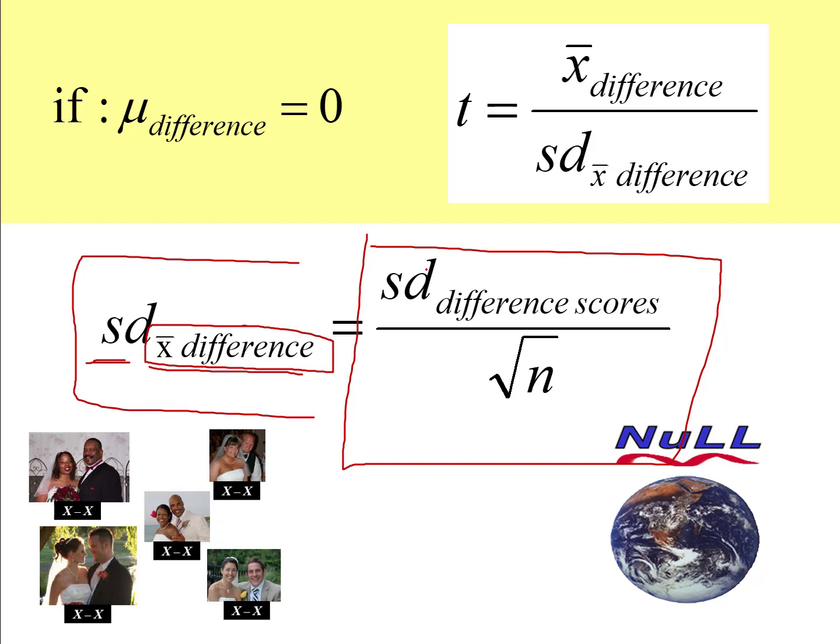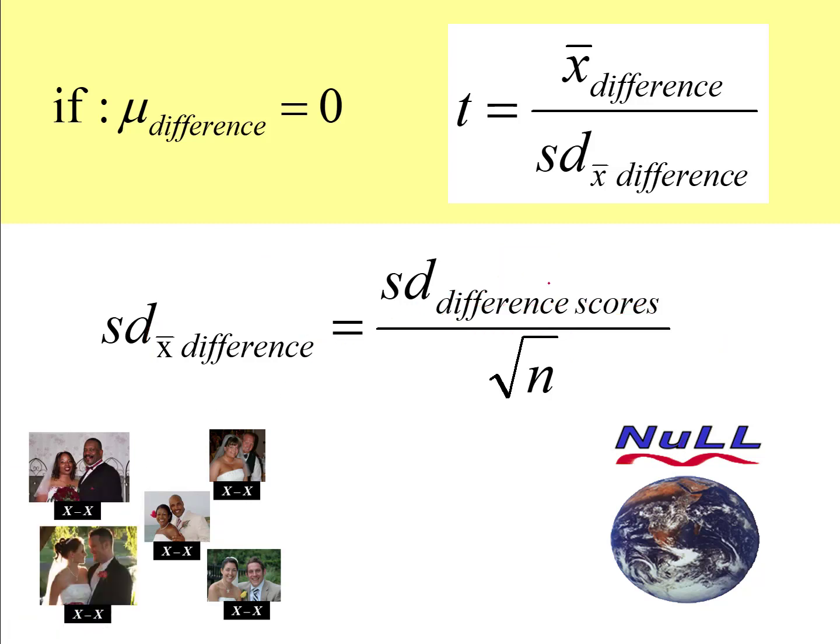So in the previous unit, when I gave you the standard error of a mean, and I didn't clarify what type of mean we were talking about, I just said our standard error of the mean was equal to the standard deviation divided by the square root of n, and I didn't clarify a standard deviation of what. Now I'm clarifying we're dealing with a standard deviation of difference scores. And so I'm just adding that clarification, otherwise it's the same equation. Let's clarify exactly what I mean by the standard deviation of difference scores, just to make sure you know what needs to be plugged in here.